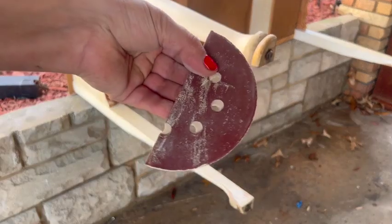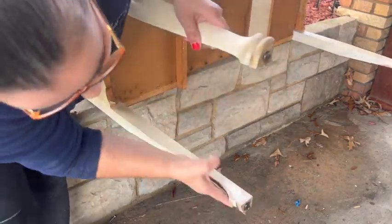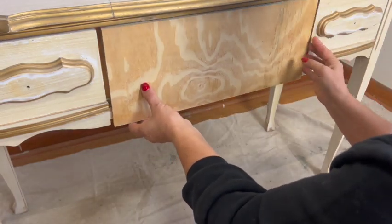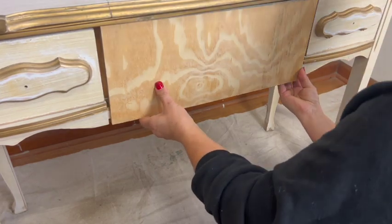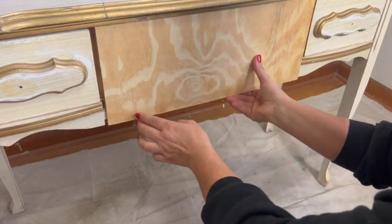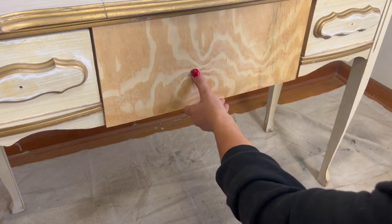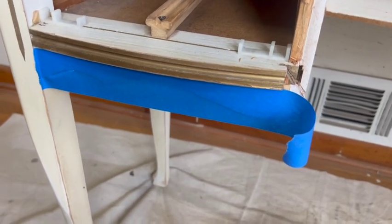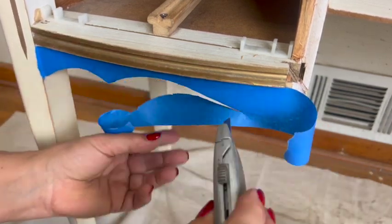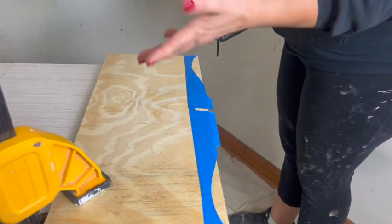I will do a scuff sand with 240 sandpaper all over the piece, and a piece of plywood for over this front. And now I'm going to mold this trim and it goes up here. I'm going to trim this part on the bottom, to make it together. Let's see if I can do this. The trim I'm going to try to do with tape. I'm using my jigsaw to make this cut on the bottom of my front part.